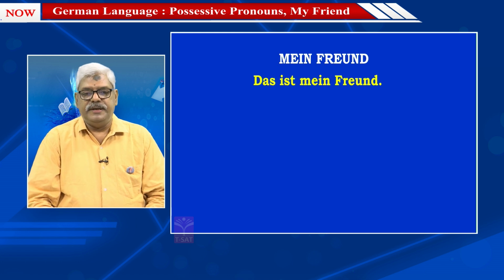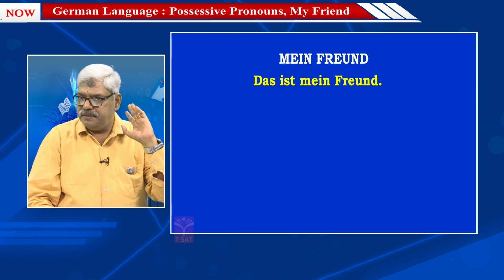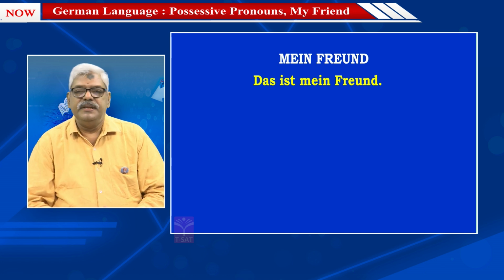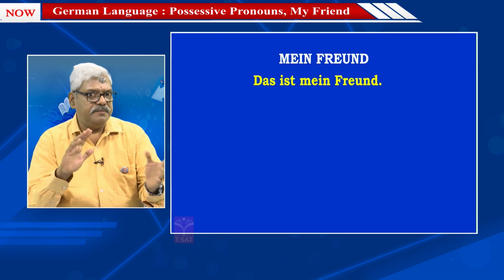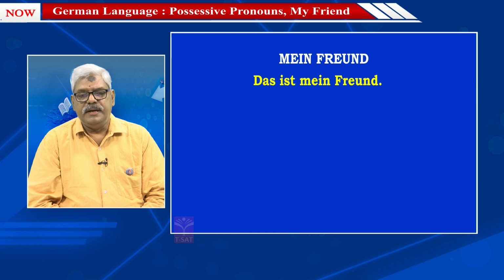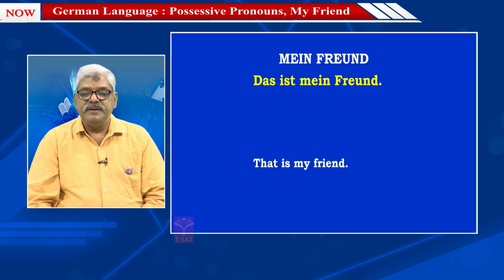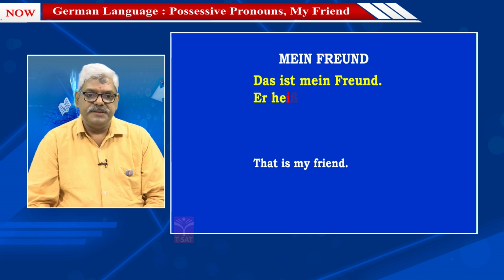Das ist mein Freund. So from here onwards, I will not underline the possessive pronouns because I have given you an idea of possessive pronouns. You are now seeing them in a text. So later on in the following episodes also, wherever some texts come up like this, I will just show you the texts. If possible, dialogues also I will show you. Wherever it is suitable, I choose and I will be doing it. So let us see the meaning of this one. Das ist mein Freund, meaning that is my friend. So it's a text. We'll first read out all of them and try to understand.